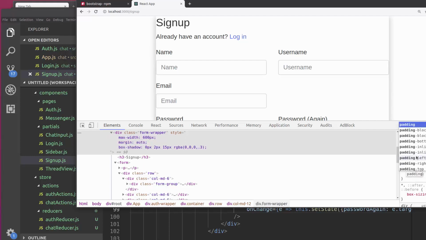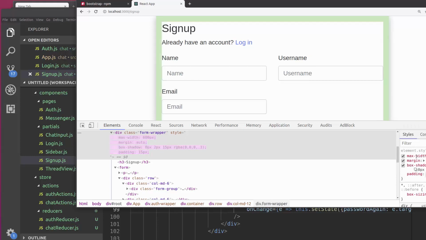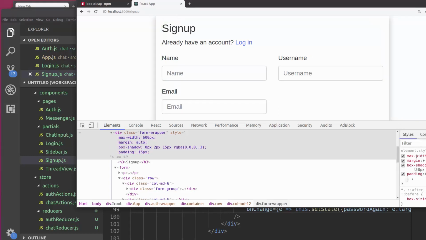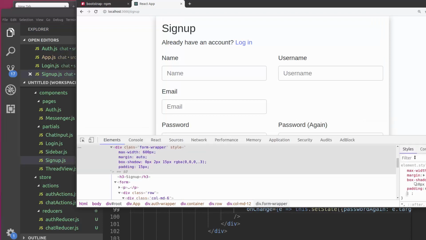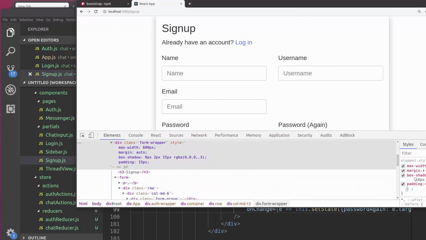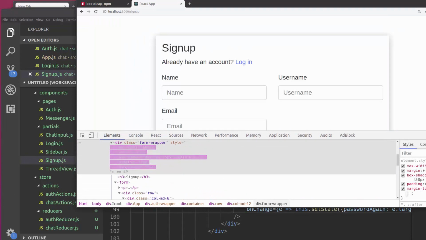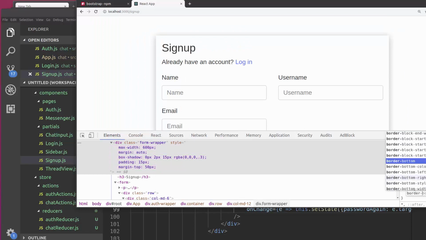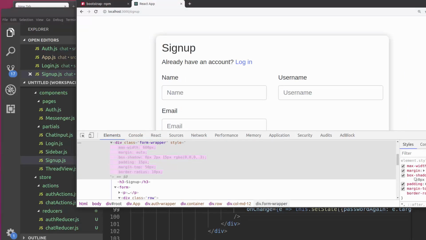And we'll add some padding, so about 15 pixels, and some border radius. So margin top is going to be 50 pixels. And then border radius is going to be about 10 pixels.